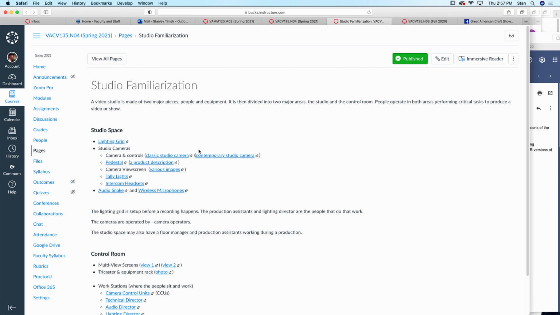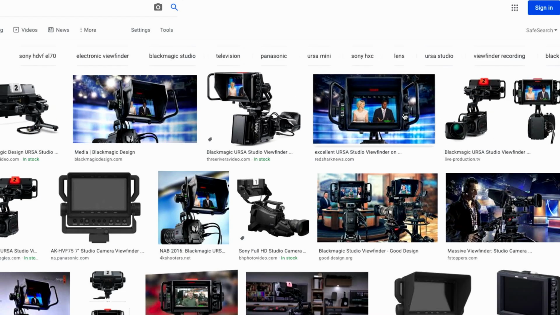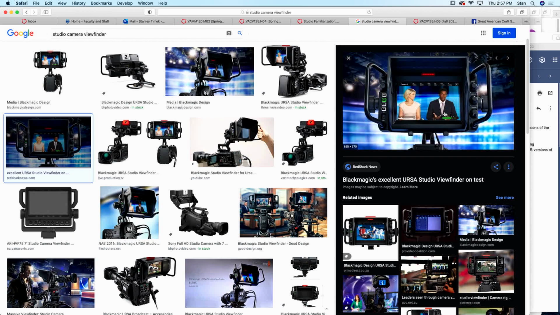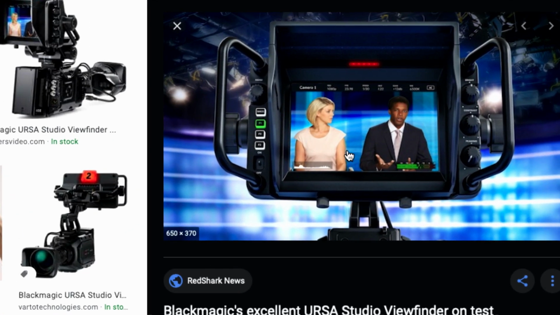And then I had mentioned your studio camera has a view screen. This is what you will see. Let's zoom in. Oh, here we go. Click on that. There we go. Here's a Blackmagic view screen. Blackmagic is one of the many companies that create gear for video production work. What you're seeing in the camera gets put up on this screen. This particular one reads out what the camera is set at. It's 1080p. It's a high definition camera.